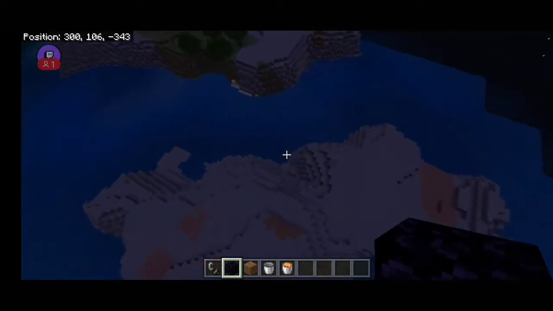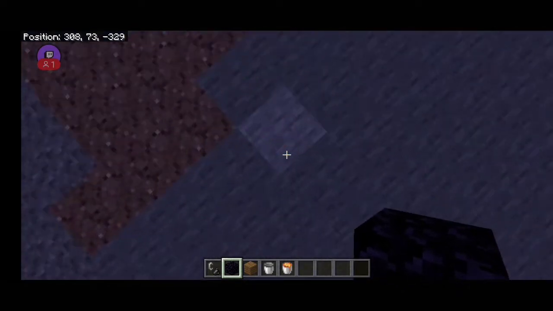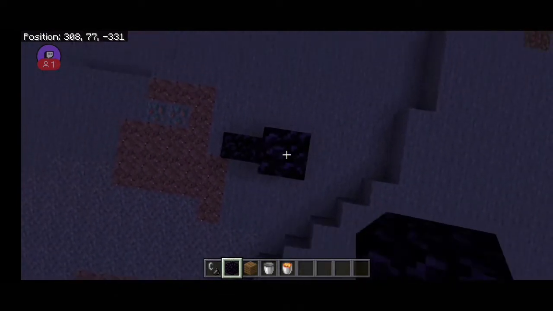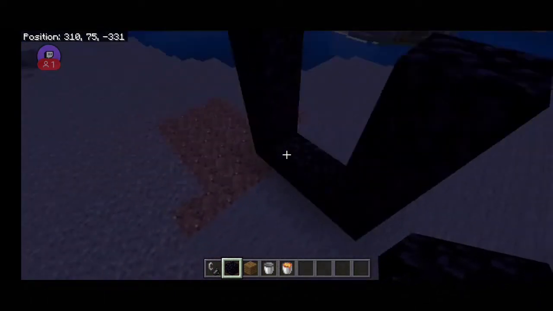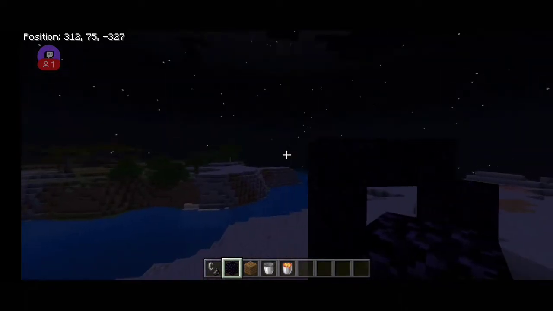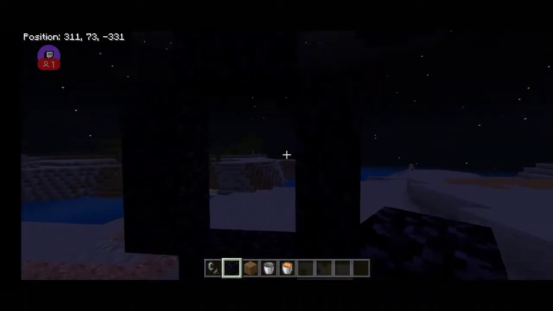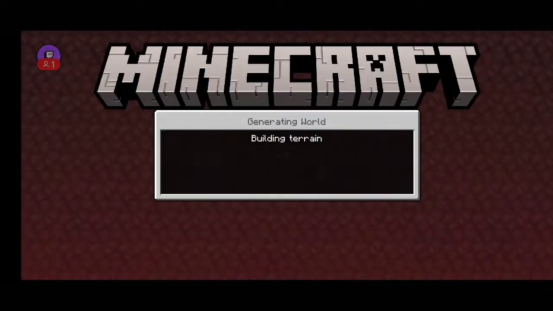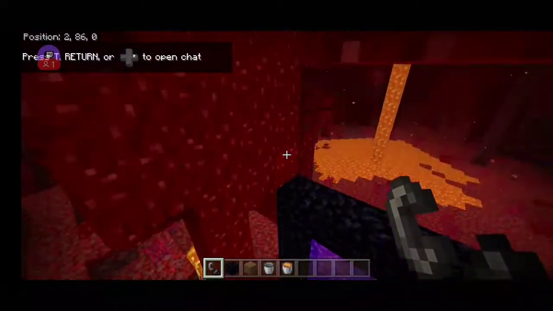So I'm going to put my portal right here. Okay, we got 3, and this is the cheapest nether portal you can make, obviously. Don't put the corners if you're in survival, all you need is 10. So the cheapest nether portal would be 3 blocks high and 2 blocks across. Because I lit it while I was in there, it basically brought me right in here.